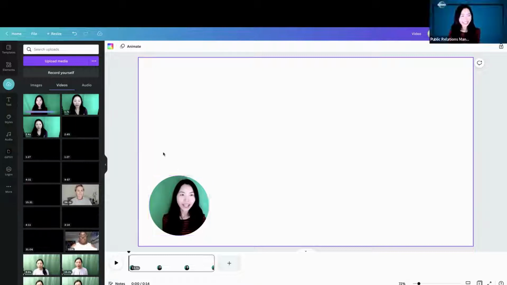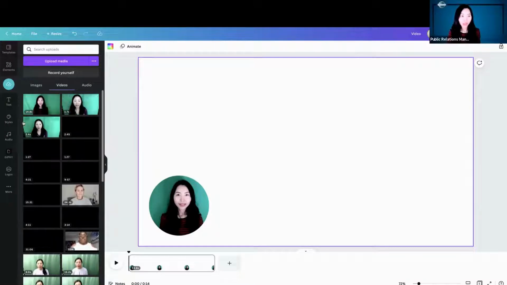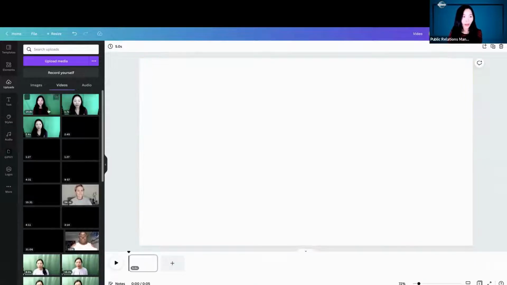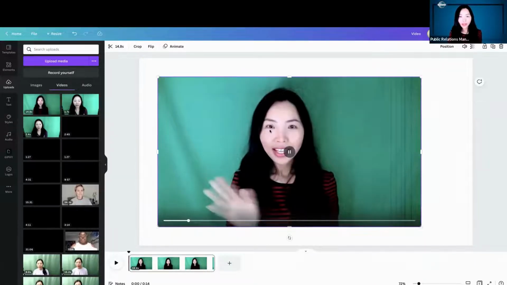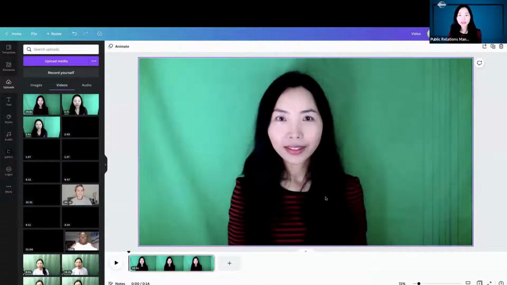Okay, let's see. See, this is still loading, means it's not finished. Depends on your video. If it's big, it will take a little time to upload. Upload your video if you already have it on your computer. You can just drag and drop here, but you also can record something here. So I don't want this shape for my video. I want a regular shape. So you just pull here and set video as background because this will fill the whole screen.